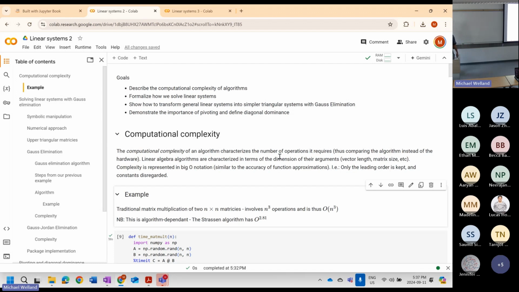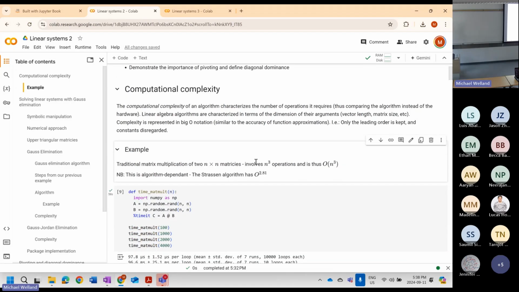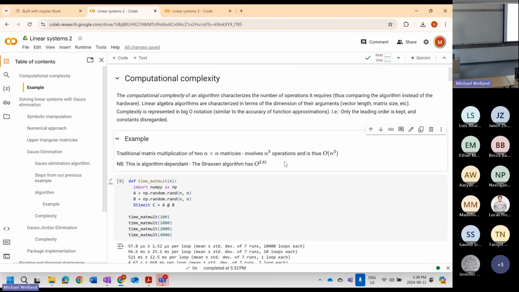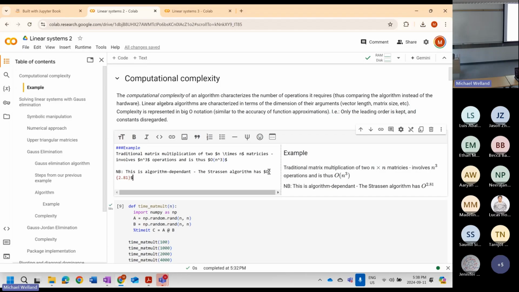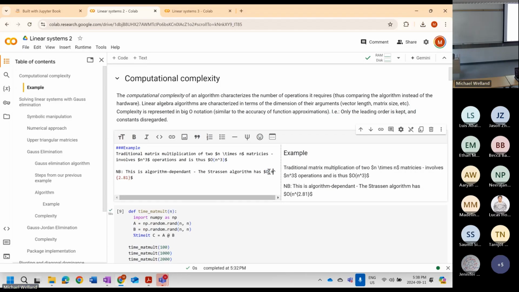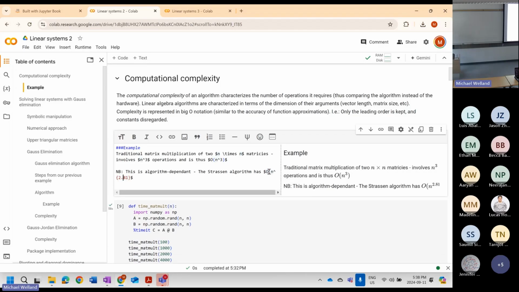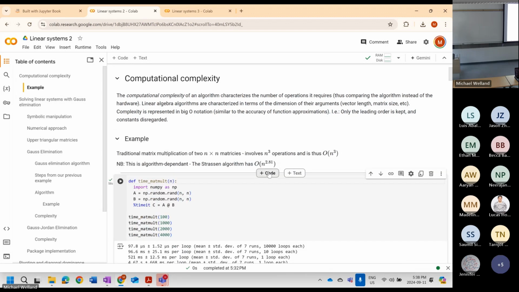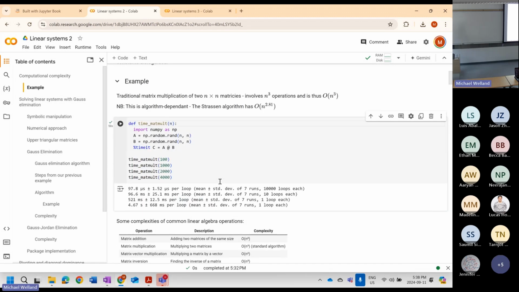There are more efficient ones, which means, very importantly, the computational complexity is a property of the algorithm, not the mathematical operation. Okay? So, for example, there are other algorithms that have big O of n to the 2.81. Sorry, that shouldn't be like that. That should be, talk about live demo. There you go. That's better, right?